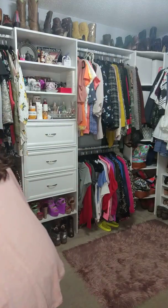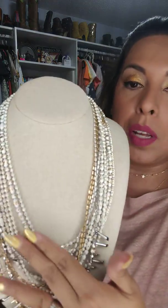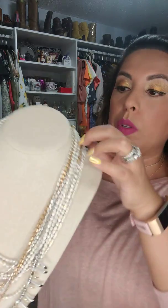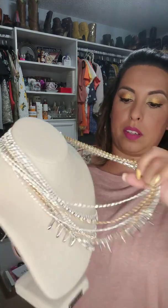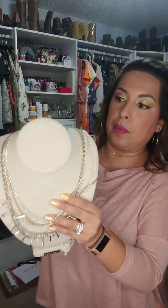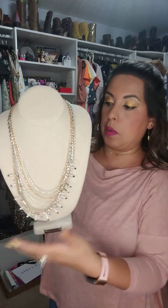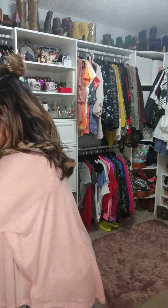So if you know Stella & Dot, you probably know some of our other wrap bracelets. Well, this is a newer version, and I think I just put it on backwards, but just to show you, super cute. You're going to get that with your kit. You're going to get a great statement necklace. So this right here, I don't remember the name, but it is a beautiful statement necklace. Mixed metals, you have some white beads, some silver, some gold, and you can actually detach part of this. I'm not going to do it right now because I'm trying to go through this fairly quickly, but just to give you a rough idea, you could basically make two necklaces out of this, or if you wanted something that wasn't as big, that could be one, and then you have your white layers over here.